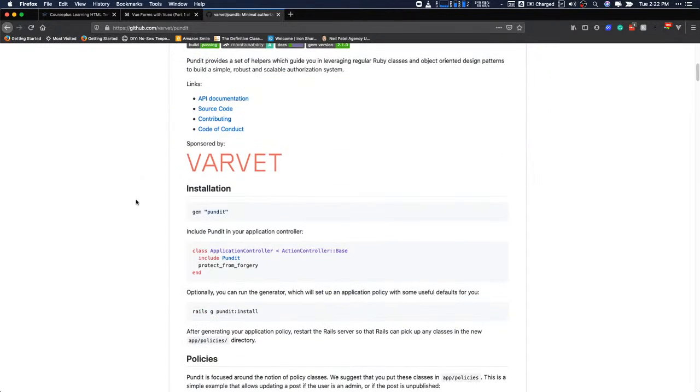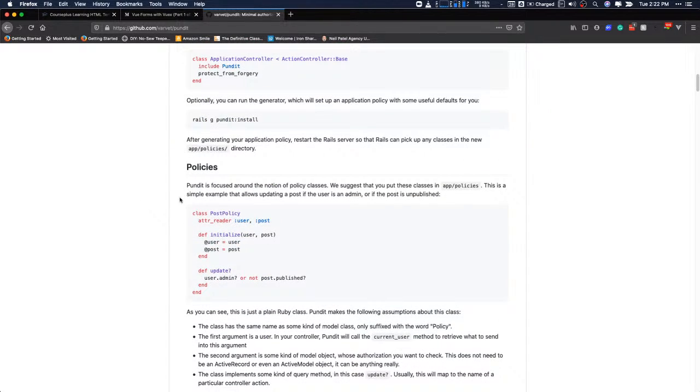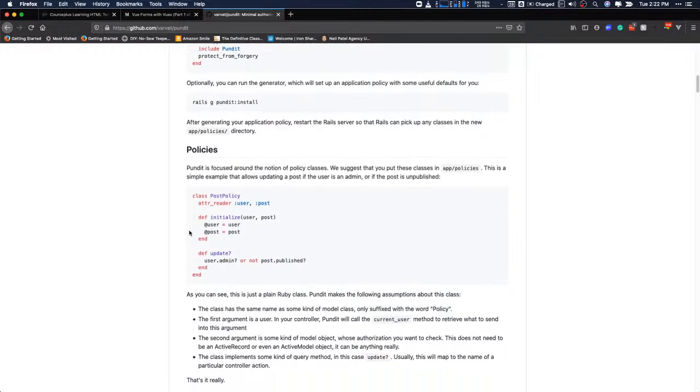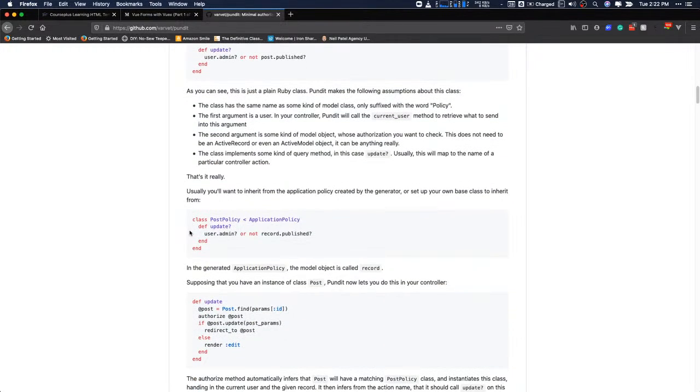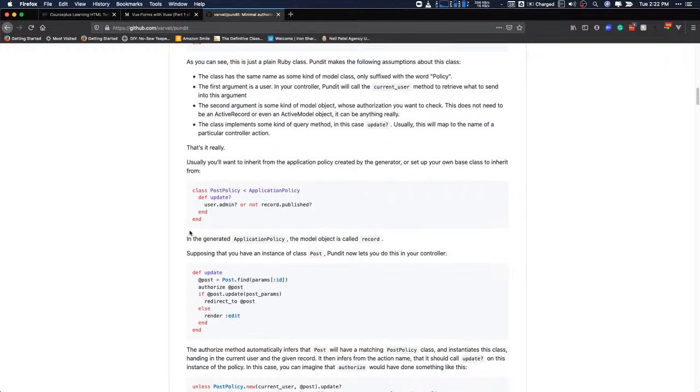Right, so then I can include Pundit, and then I can create a course policy, right? And then here it's authorize, and then just have some access to current account.